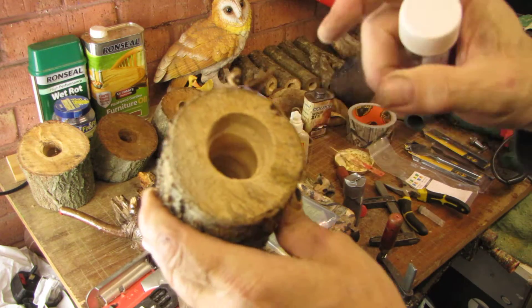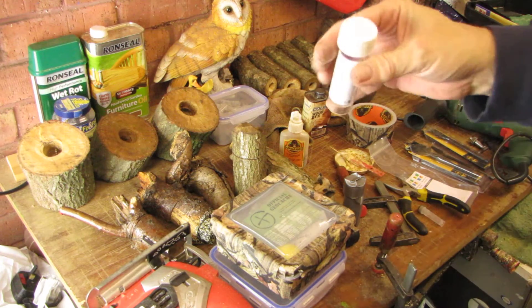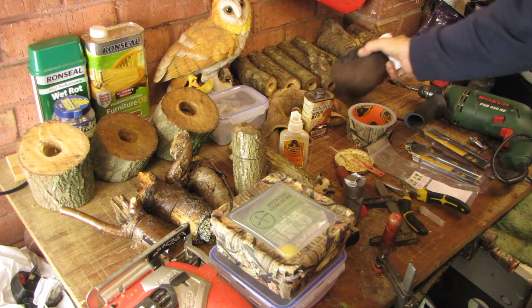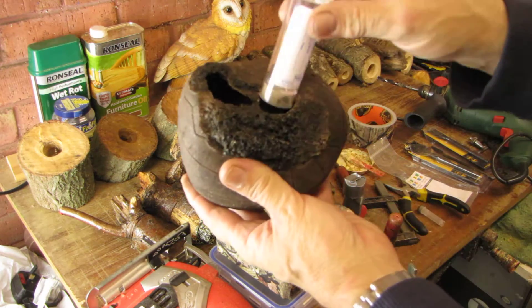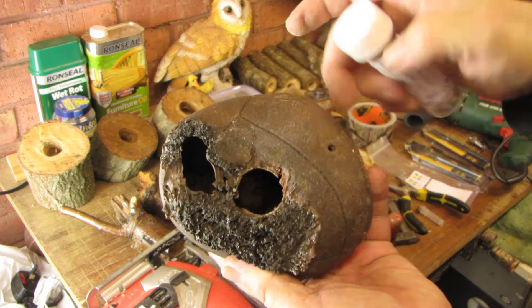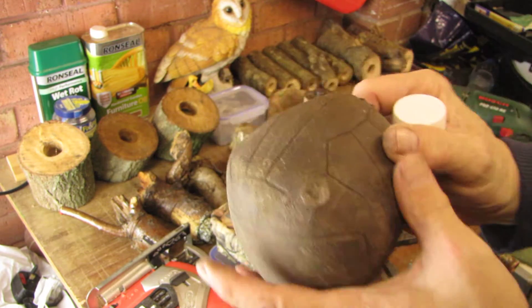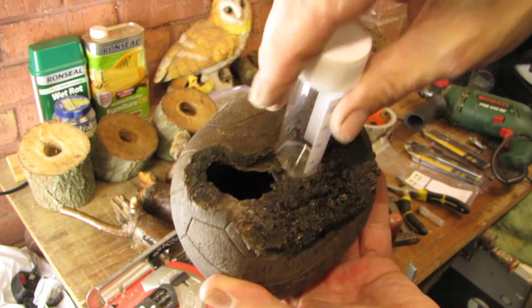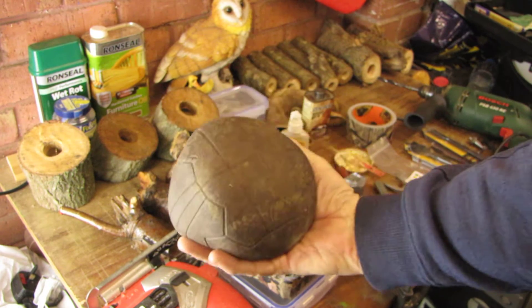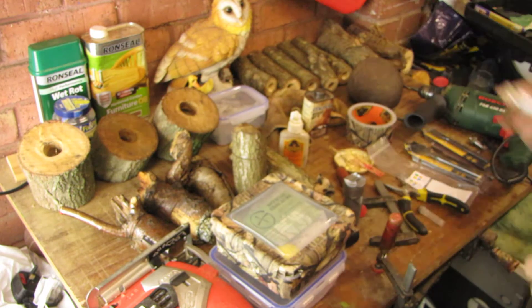It's like the room's smoky because of the amount of drilling I've been doing. Oh, here's another version — you can drill into something. I found this — I think it was a football and somebody had been burning it or something. I found it and thought, doesn't that look like a stone? And I just drilled it with a 25mm. Put that on the ground and call it a stone cache.